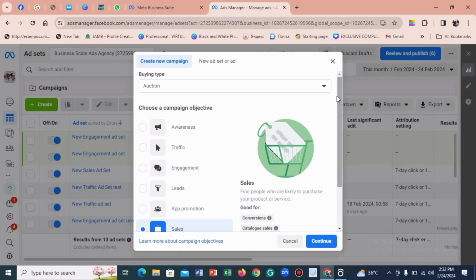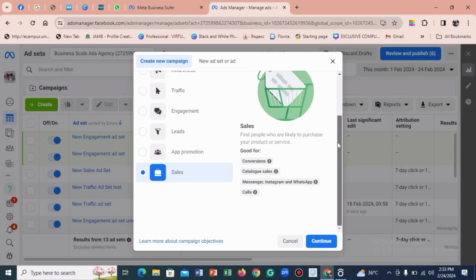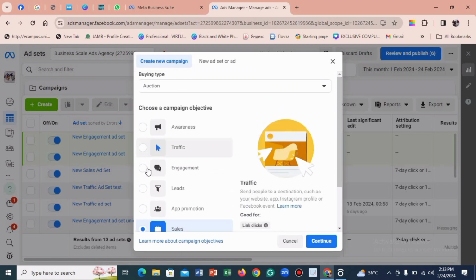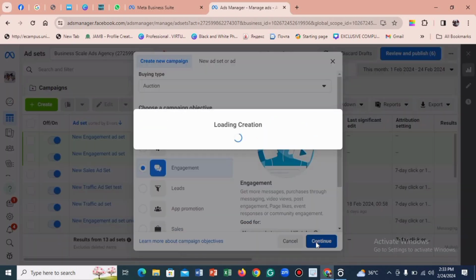But if there is no time, you can still use engagement campaign as the idea to run the other campaigns. I think I've explained what each of the campaigns stands for, the objective and what they are good for. So let's start. I'll be going with engagement campaign. All you need to do is to click on engagement, then click continue.